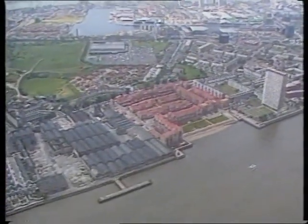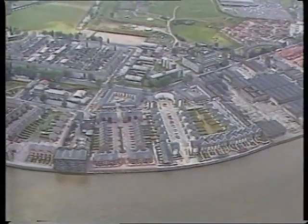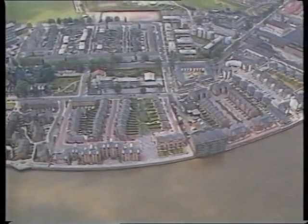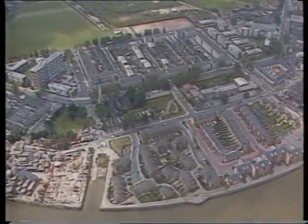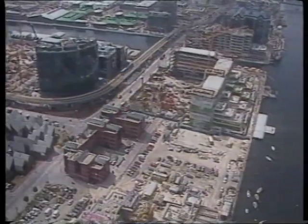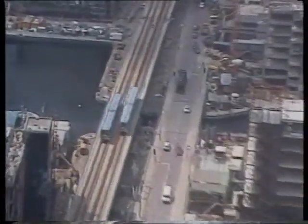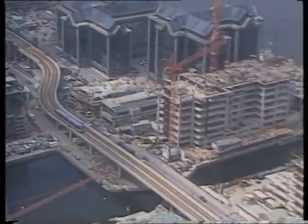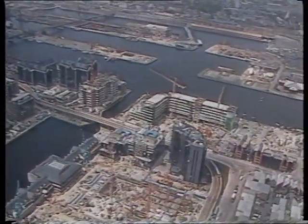Large areas were polluted by former industry on the sites, and the work started on cleaning up. The grant from the Department of the Environment was used to put in the basic infrastructure to enable development to start on the land. The red brick road was built to indicate the area of the enterprise zone and heralded the start of improvements to road and motorway links at a cost of £200 million.